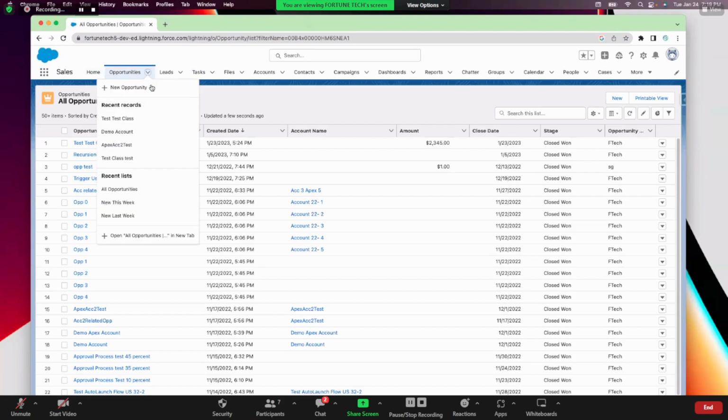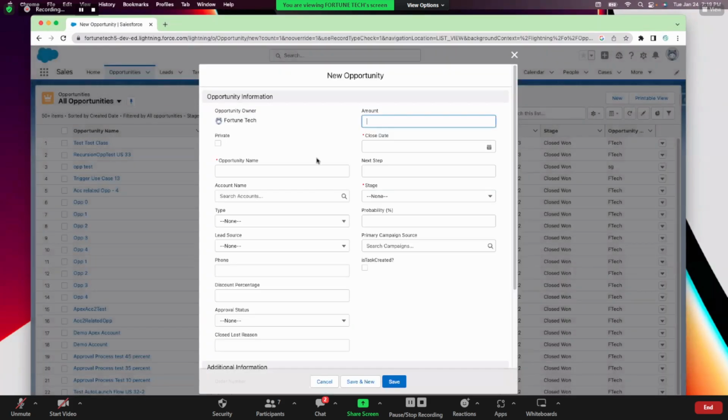Say we are inserting some opportunity, but if I just save this one, it is gonna be only a single opportunity record. But I want you guys to assume this one is gonna be my batch. And inside this one, I am gonna insert, say, 200 records. I'm just showing this as an imagination. Say this is the submit button. When you submit this, you are sending this one to one of the queues.